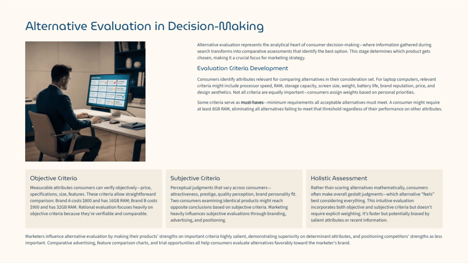This process, developing evaluation criteria, is the core of consumer decision-making. It's where all the gathered information during the search stage gets turned into a comparative assessment, ultimately helping to identify the best option. Because this stage determines the final choice, it's a critical focus for marketing strategy. Understanding how consumers evaluate alternatives allows us to influence their decision-making process effectively.